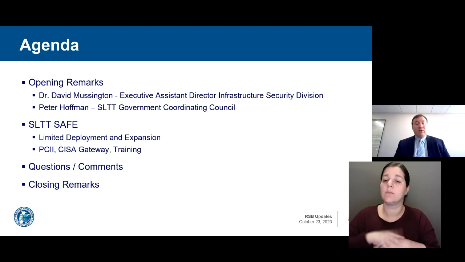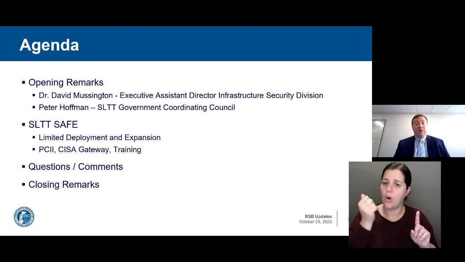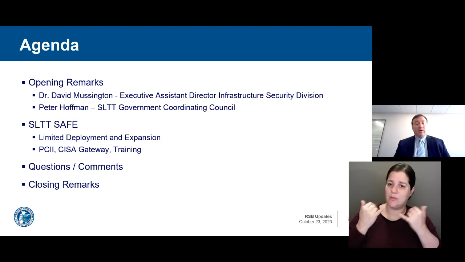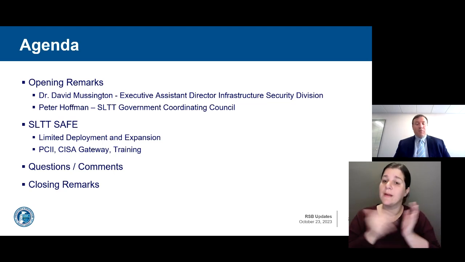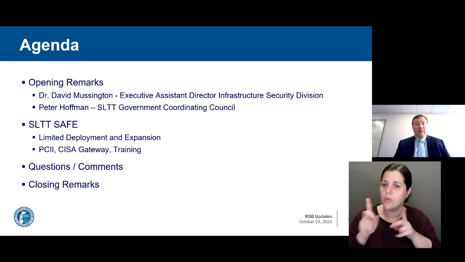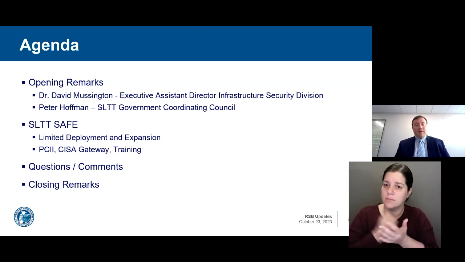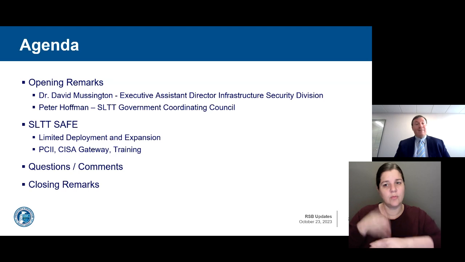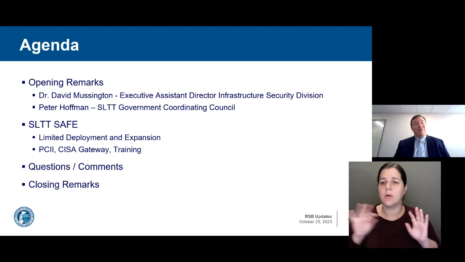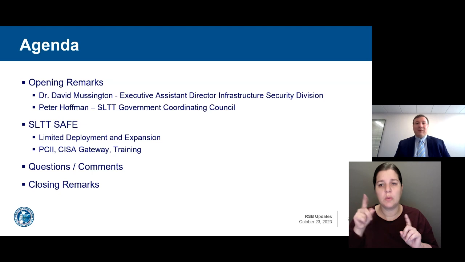They are respected professionals in their field who are committed to furthering cybersecurity and critical infrastructure protection in order to defend today and secure tomorrow. The SLTT GCC looks forward to continuing to be actively engaged with CISA and its regional staff in supporting the continued evolution of the SAFE tool. CISA's willingness to leverage the SLTT GCC and the organizations we represent as a resource to provide that SLTT government perspective as a part of the SAFE tool enhancement is not minimized or taken for granted. We appreciate the invitation to be here and thank you for your time today.